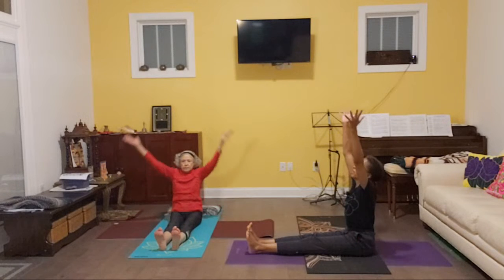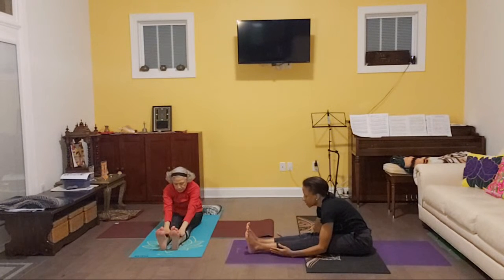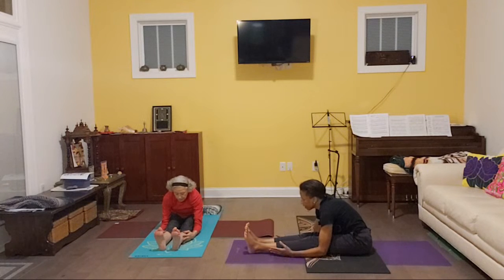As we inhale, lifting up, and exhale, tilt our torso forward, place our elbows on the ground next to the outsides of our legs. Lift our chest as we inhale, and exhale, relaxing forward, keeping our elbows on the ground, lifting our chest toward the top of our feet. Inhale and exhale through your nose. As your torso relaxes, you can move your elbows further down. But lift your head, lift your chest. Imagine the front of your chest is touching the front of your feet.